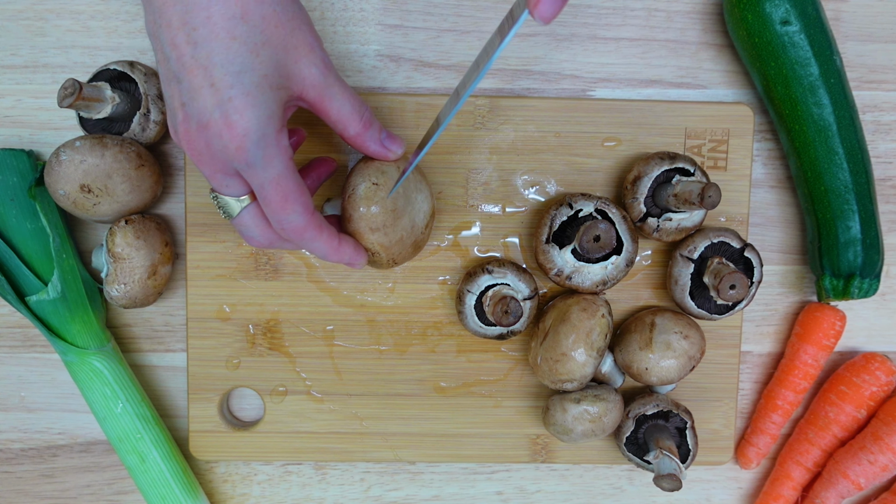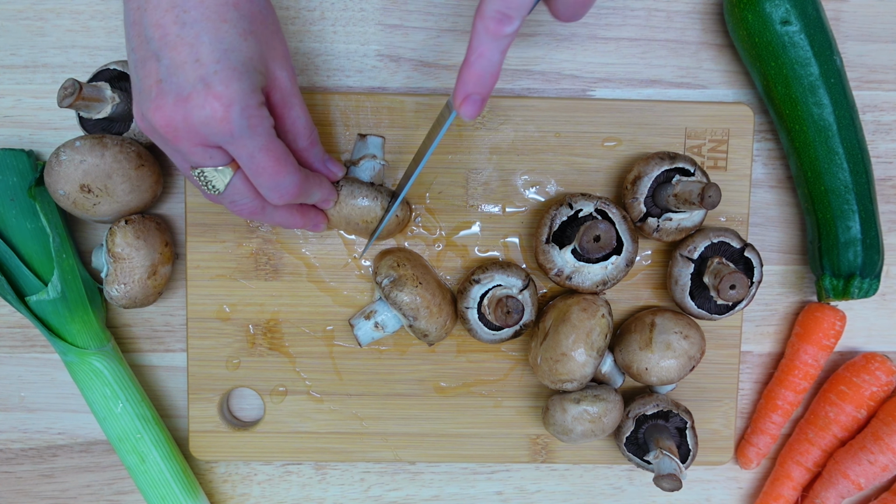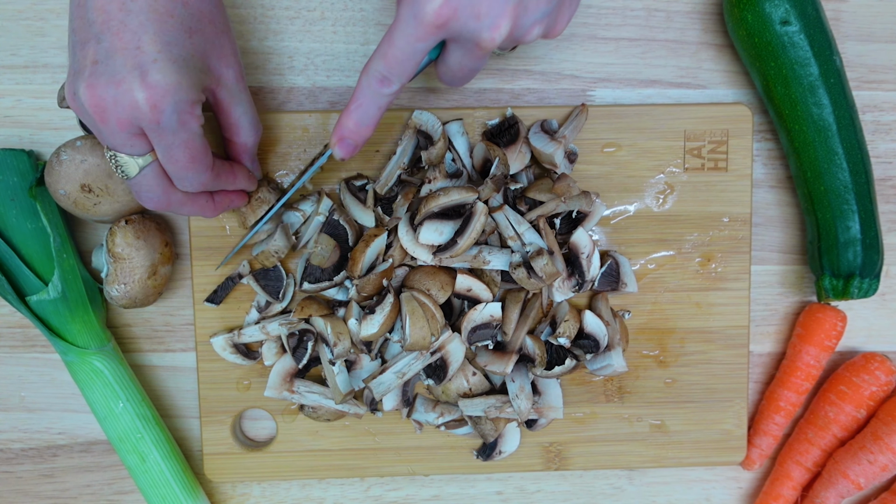So we're now going to take our mushrooms, which you've washed first. If they're really big ones, cut them in half, and then we're just going to slice them up.